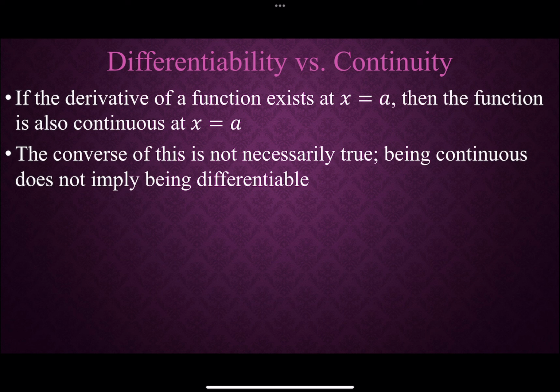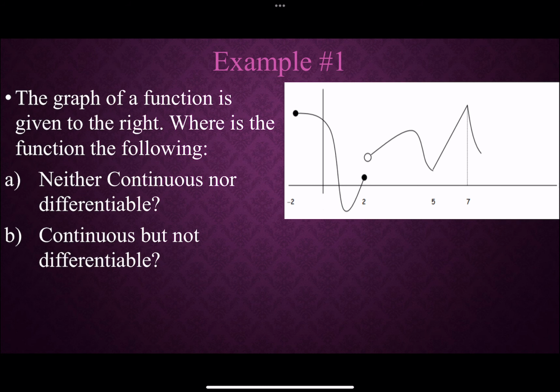So for a question like this, there are two types of questions you're going to typically see. First of which is you're given a graph, and you're going to be asked essentially two questions. Where is it neither continuous nor differentiable? So pretty much, we don't really even care about the nor differentiable part. We're just more focused on where is it not continuous. That's essentially what we're caring about. So for part A, where is it not continuous? At x equals 2. That's where it's not continuous.